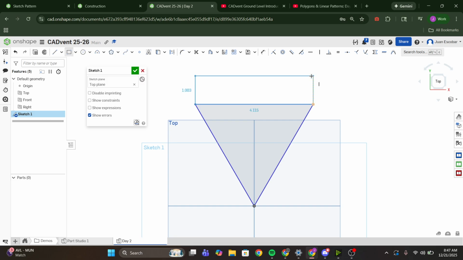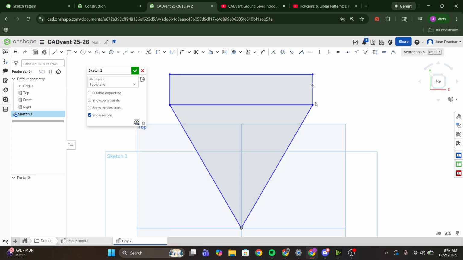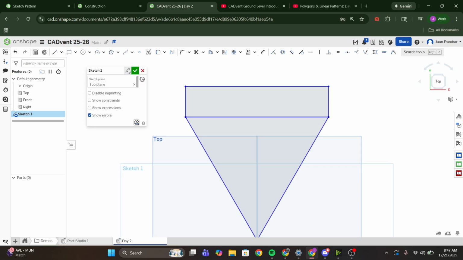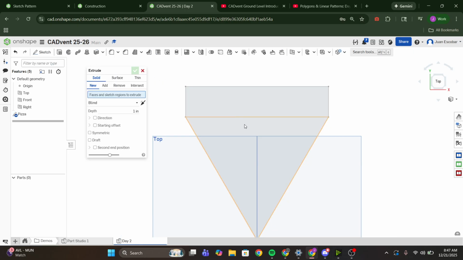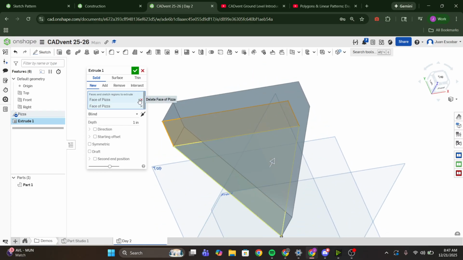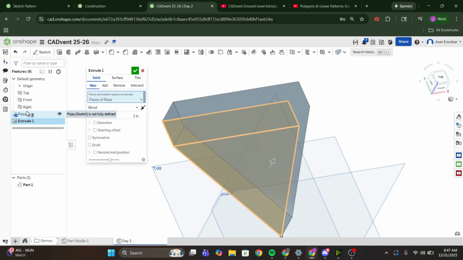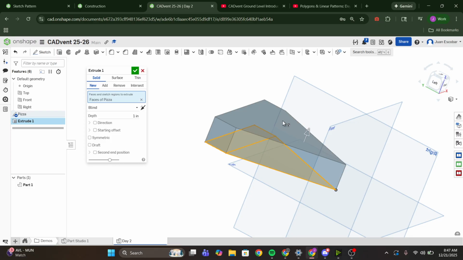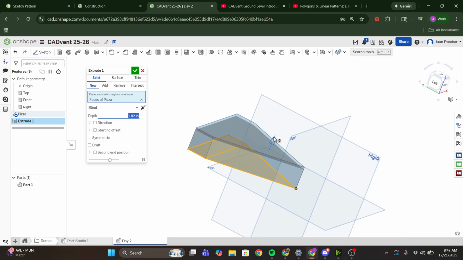Now, there we see the auto constraint. See if I hover over that, see how it makes it horizontal to that highlighted point. That's exactly what I want, so I'm going to do that to confirm. You can dimension your parts, but I'm not going to because my pizza is unique and I want to be able to change it. I'm going to rename this sketch to pizza, and then I'm going to extrude it by clicking on both faces. You can do that by clicking on both faces, or you can click pizza to extrude. And I think that's a pretty nice pizza. If I had a pizza like this, I'd be very happy. So I'm renaming this sketch pizza, and the extrude pizza.